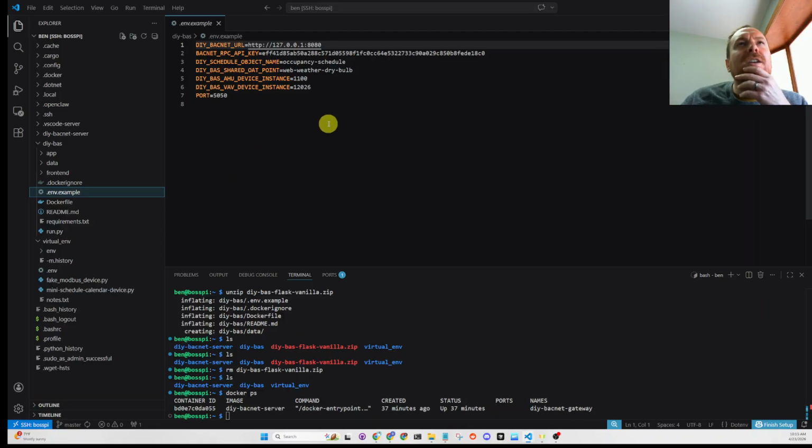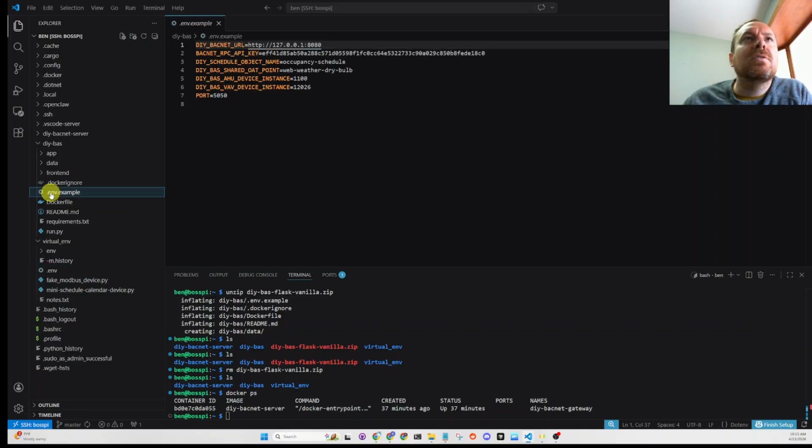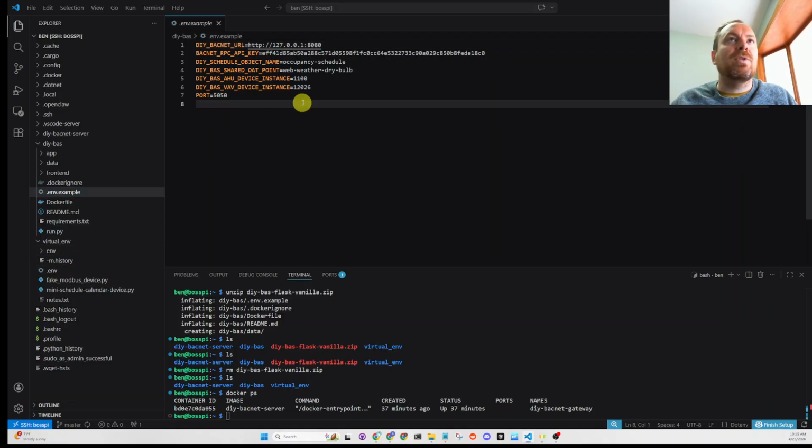Okay, interesting. So I need this app to be on, it actually made another .env file, same, which I think is same for the BACnet server. No, it's not. Let's just try and run this.